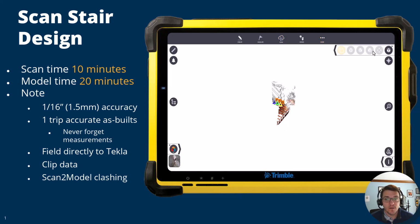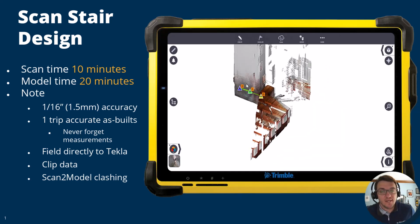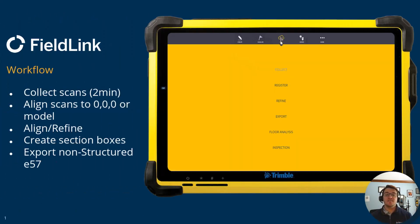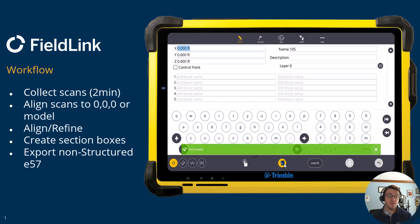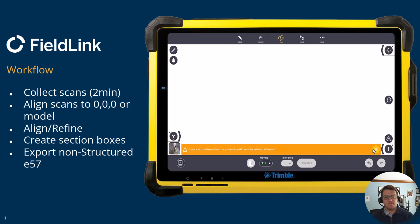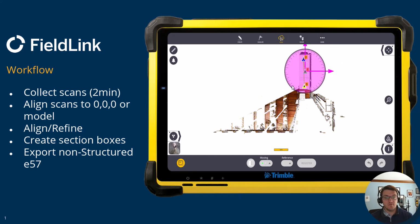Then usually what I would like to do, we've had a number of videos showing you how to scan, the automatic registration, then refine. Before I send it to Tekla, one thing I like to do first is actually set it to an origin point. So I'll create a 0, 0 point, just like that. And then it's going to tell me my refine's breaking because it thinks I'm going to register. I'm not. I'm actually going to move all the scans, so I won't really mess with that refinement at all.